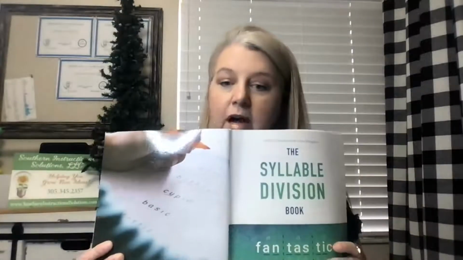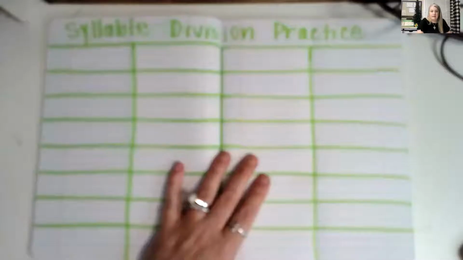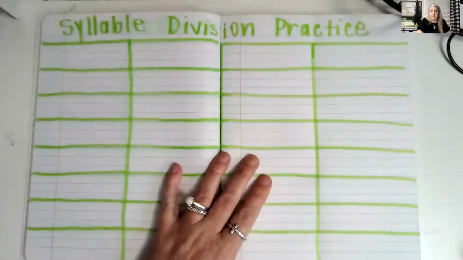The first video, if you missed it, was setting up the notebook with your students. I use an interactive notebook approach, and I also use the syllable division practice book from IMSE. And so today's demonstration is going to be how to do the decoding practice in the notebook. So I'll just show you the page we quickly set up in the first video, and I'll share my screen with you so you can see that. And this is what we did in the first video.